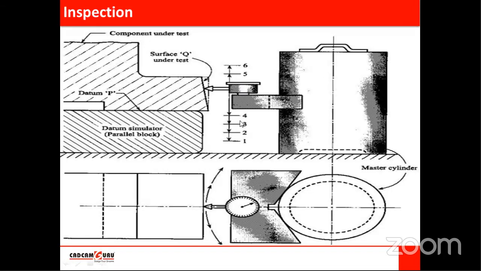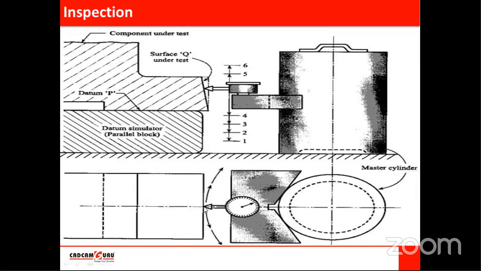So we'll take different readings at different heights and check the reading on the dial gauge, the maximum and minimum value. Again, the same for the dial gauge, every time the process is the same. The difference between maximum reading and minimum reading will be the error in that particular geometrical characteristic. So using a dial gauge also we can check perpendicularity by shifting the dial and taking different readings.